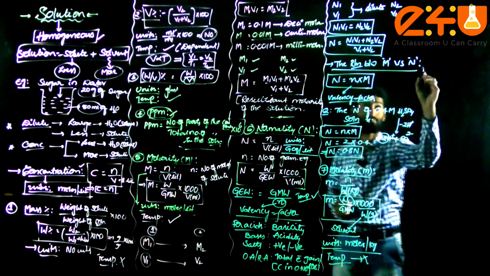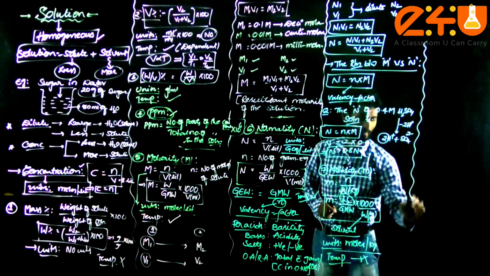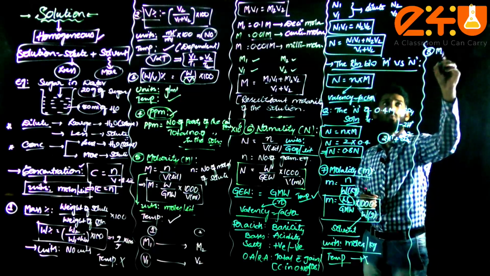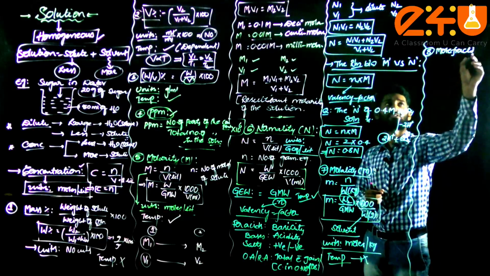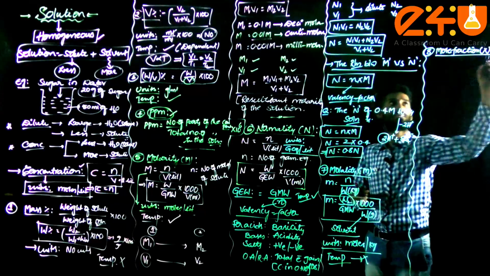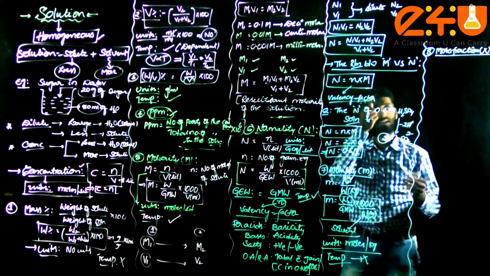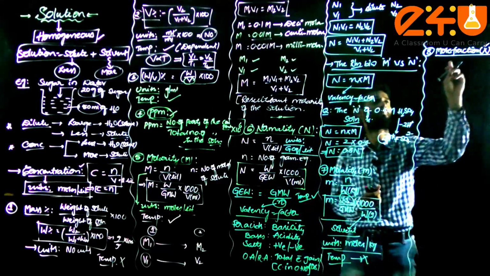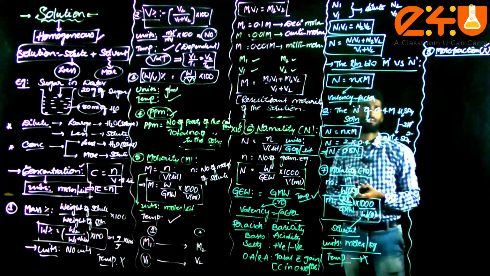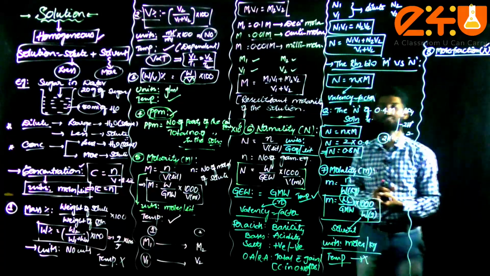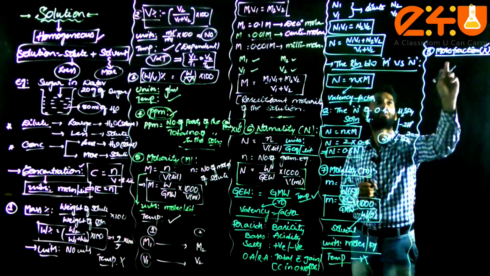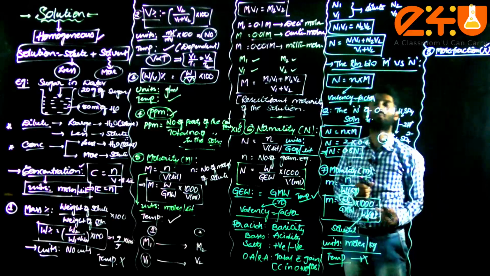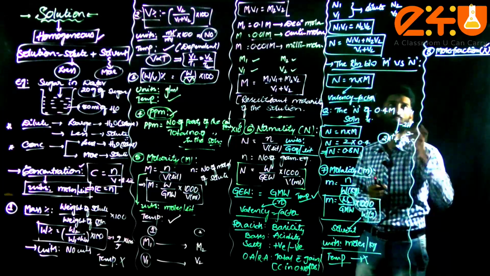Next, one more concentration term, the 8th one, is called mole fraction. These concentration terms are very important, dear students, so please refer to everything. Mole fraction is generally represented with capital X. It is defined as the ratio of the number of moles of a component to the total number of moles of the components in the solution.